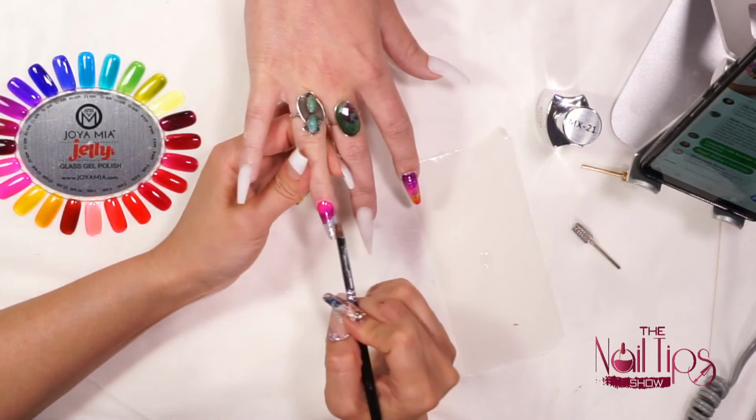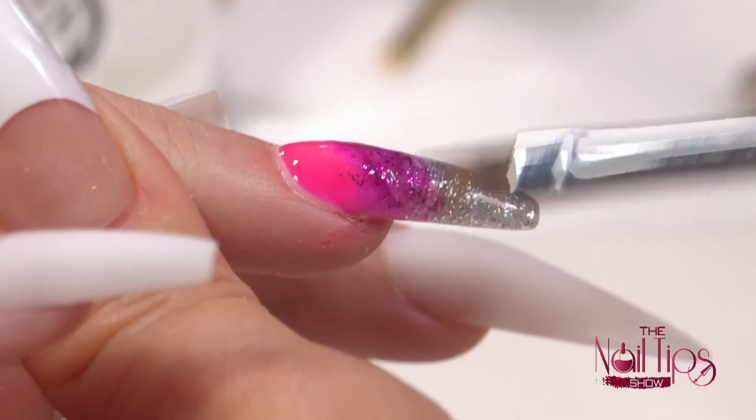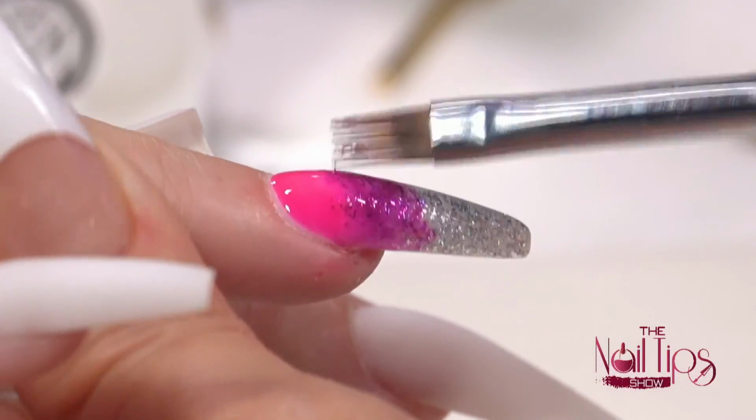Sam Brock asked me, do you sell the top coat in a bigger size or refill? The top coat, which one? Which top coat are you talking about? Can you specifically let me know which top coat you're thinking?